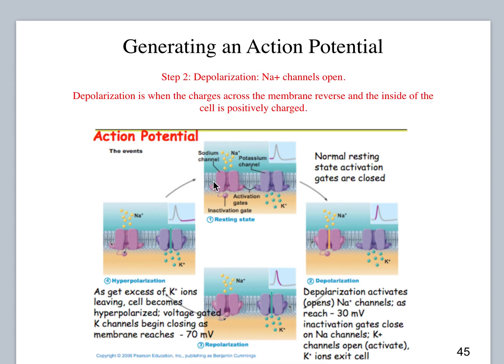But then depolarization occurs. The sodium channels open up and allow sodium to rush into the cell. Here sodium's rushing into the cell, and all these positive charges from the sodium ions create a positive charge on the inside of the cell. Whereas before it was negative on the inside of the cell, now it's positive on the inside, and that's depolarization. Potassium channels start to open up about this time and allow some of the positive charge inside the cell to escape as the potassium escapes from inside the cell to outside the cell.